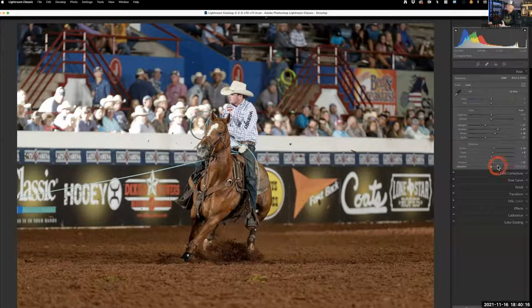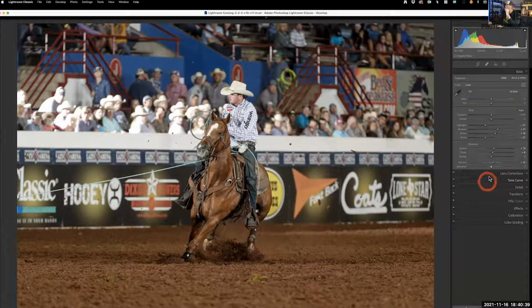Texture, I very rarely will, or not texture, excuse me, saturation. I very rarely will even bother with saturation because it gets so out of hand so quickly that it just looks like a cartoony kind of mess. Sometimes it's fun to desaturate a little bit if you're going for that vibe, I guess. I hate to use the word vibe, but if that's the look you're going for, that's the look you're going for.